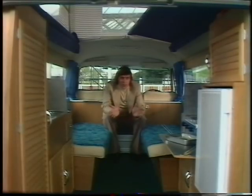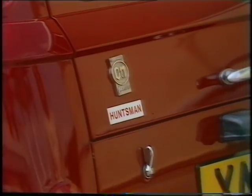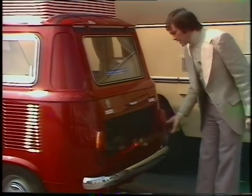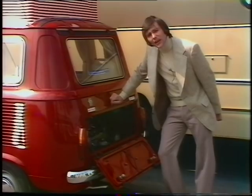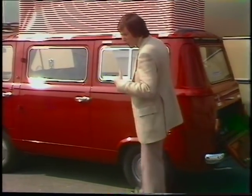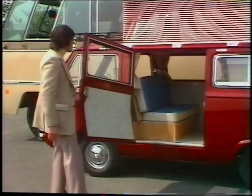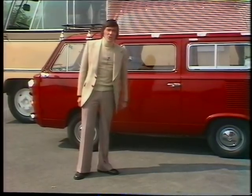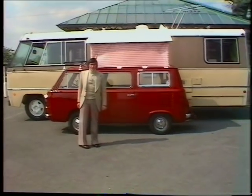Newest of all on the scene over here is the tiny Danbury Huntsman, which at about £1,500 is claimed to be the cheapest motor caravan on sale here in the UK. It boasts a tiny 903cc engine at the back, which should give you about 35 miles to the gallon. But when you're dealing with something of this size, the phrase 'motor caravan' is really a bit ambitious — the Huntsman is much more of a dual-purpose vehicle for short-distance overnight stays. It's based on the Fiat 850T van and will just sleep three. It's only 12 foot 2 long — or, to put it another way, you could get two of them inside the Superior with lots of room to spare.